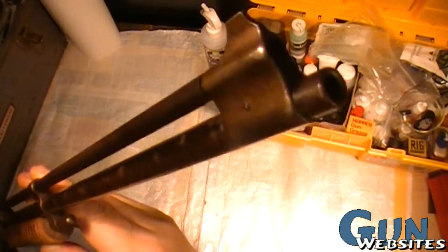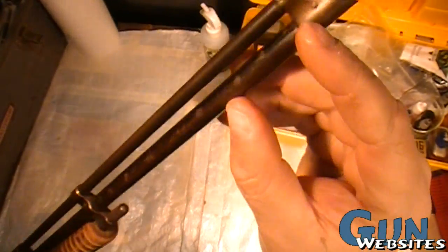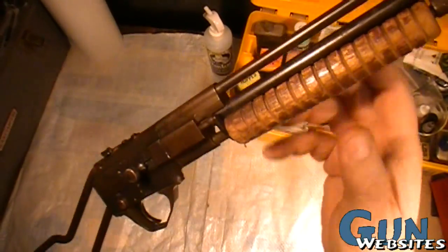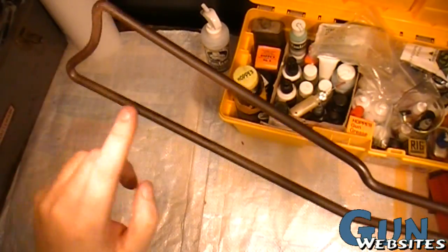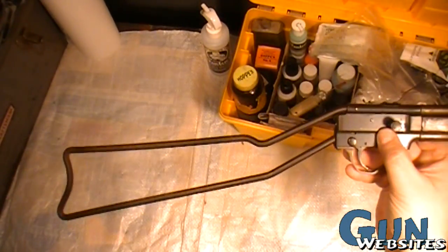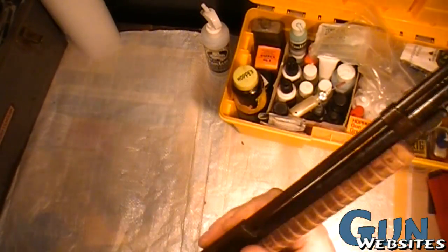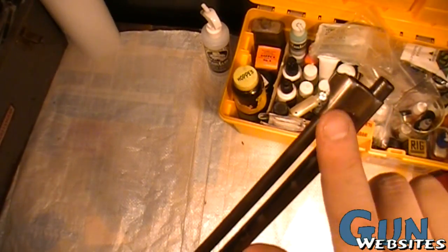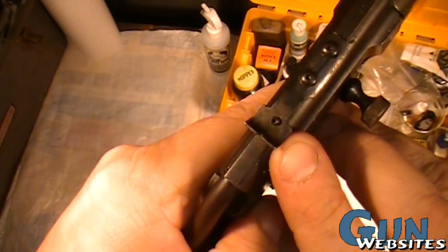Looking at it there, we can see that there's a steel rod on top, and then the barrel kind of hung underneath on these three little places. We'll take a closer look at that. And then again, we have a solid steel rod in the shape of this skeletonized stock and sort of a pistol grip, sort of lever action rifle style. Then we've got the front sight, and an adjustable rear sight back here on the receiver.